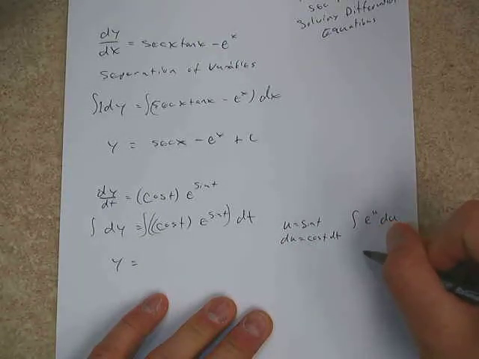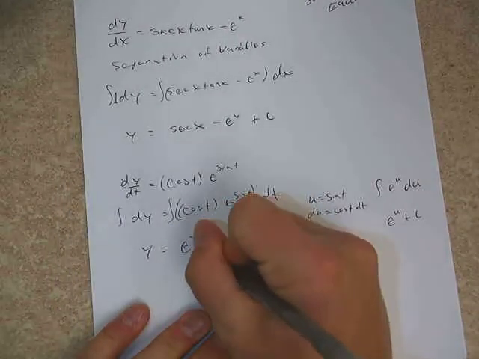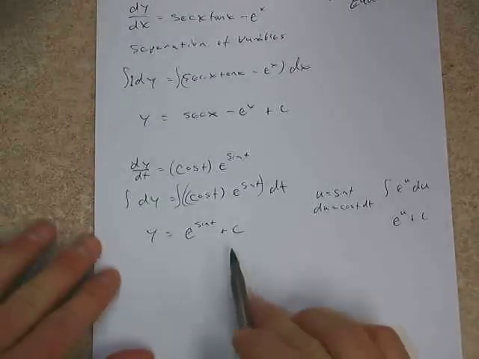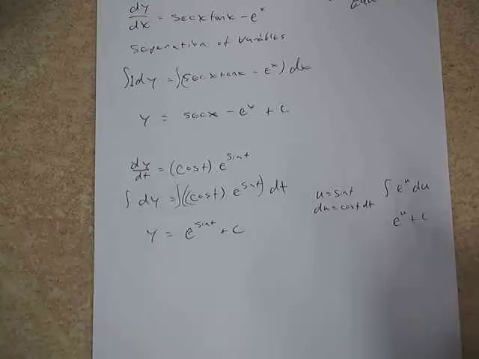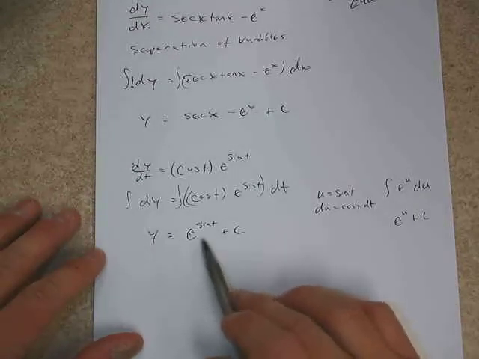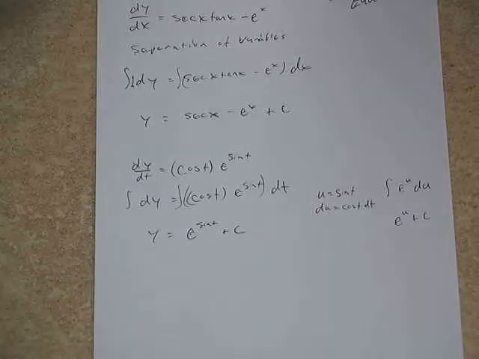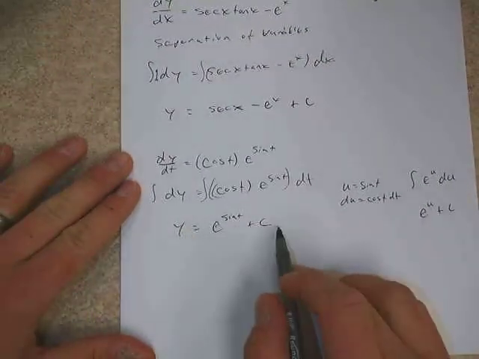straight up change, u replaces the sine t, cosine t dt is replaced by du, and with that we can anti-differentiate and we can get, of course, e to the u plus c, and so our answer over here on the side is e to the sine t plus c. And we're done. So in this case, the answer is relatively simple because we have just y on the side, which is ultimately what we want. We want to get y by itself, which we've done. We've anti-differentiated both sides, and we've gotten our result.